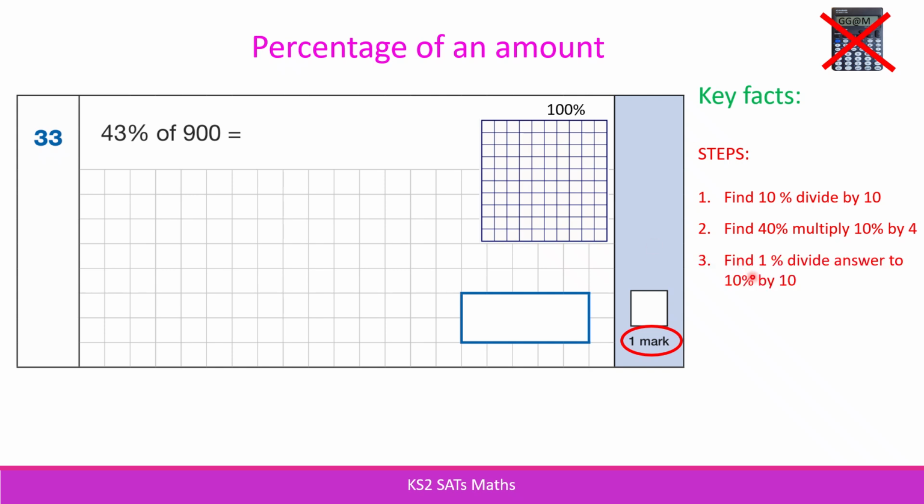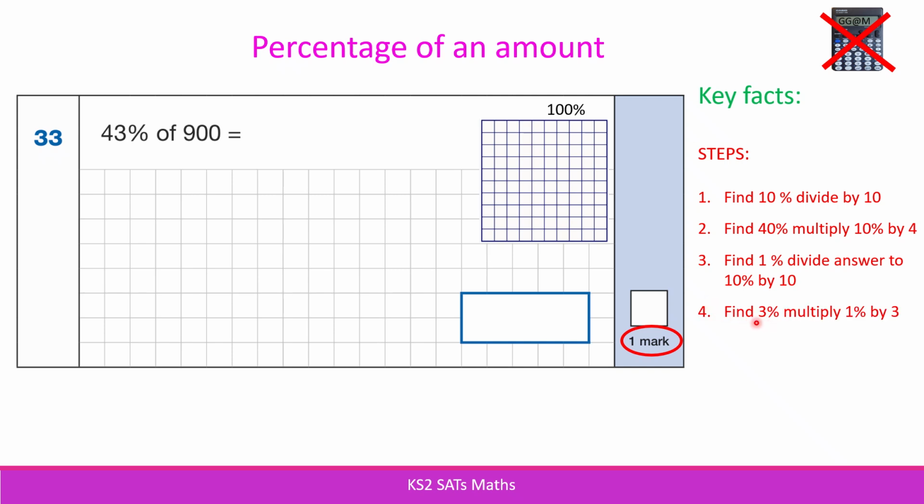We've then got to work out 1%, so that's equivalent to 1 of these little squares. If the whole thing is 100 and to find 1 square, you can divide by 100, which is the same as divided by 10 and divided by 10 again. So take the answer you got to 10%, so 1 strip is 10%, divide that by 10, that gives you 1 little square.